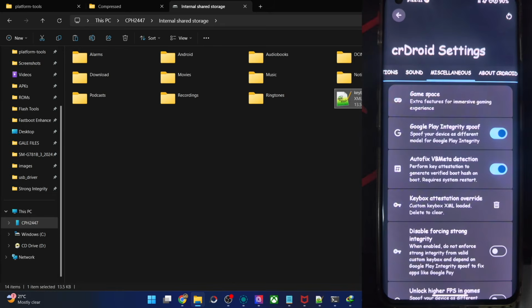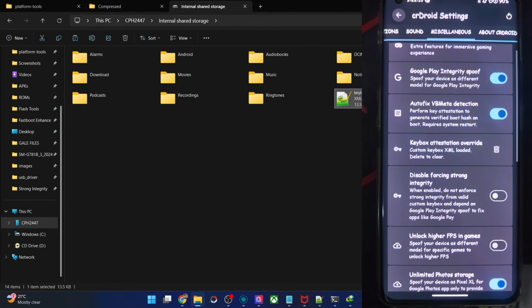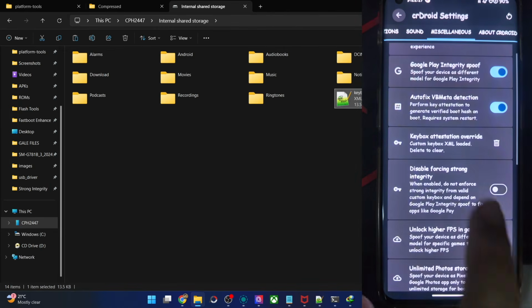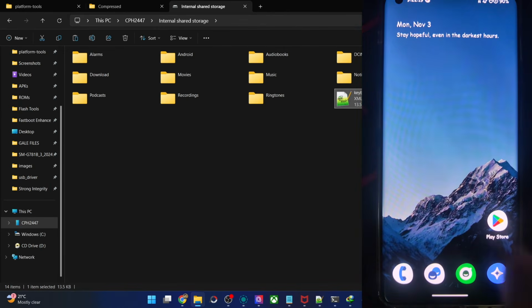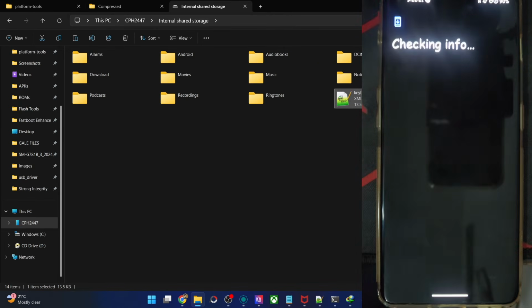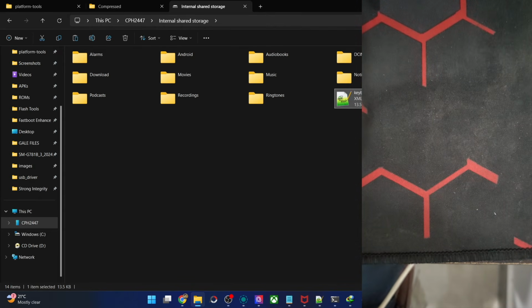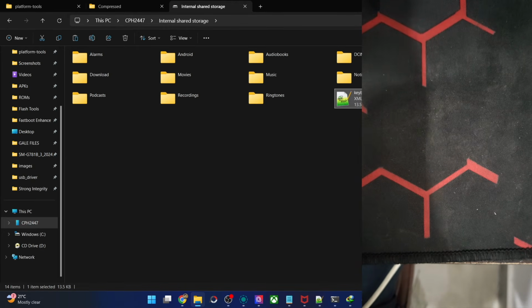That's not needed for me, but I want to see the PIF file. That option is not there. Maybe we could easily pass the strong test using the keybox file only. So now we have to test it out. Okay, I have to log into my Google account as well. That's a must. After that, I will install the Play Integrity API Checker app, and then we'll see whether we are passing or not. So please give me a few seconds.